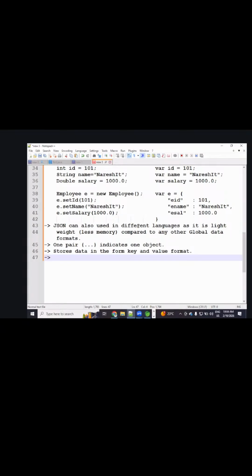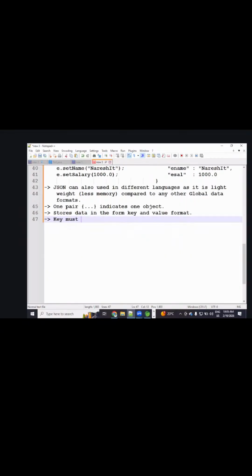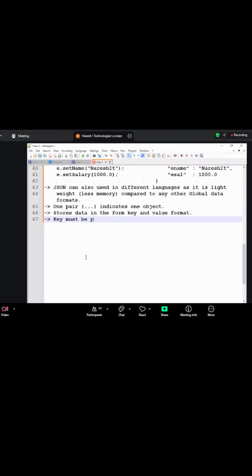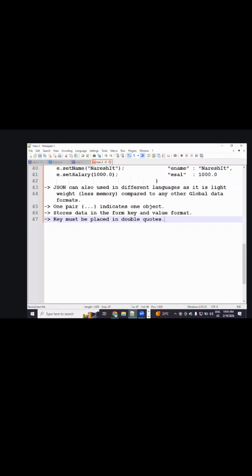Here, how should these keys be given? They should be enclosed with double quotes. Key must be placed in double quotes. Yes or no?